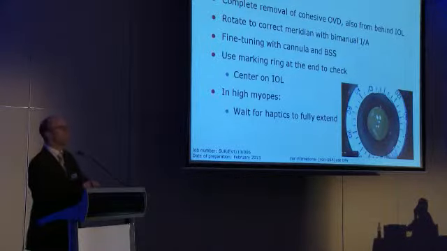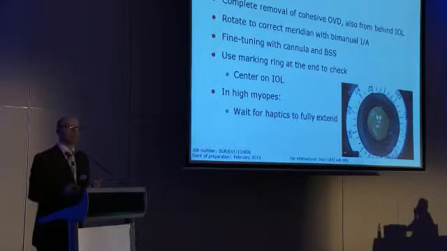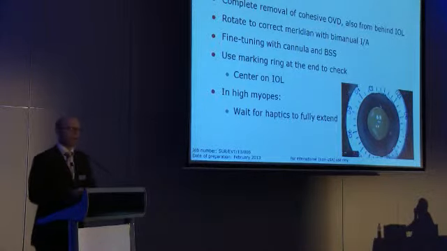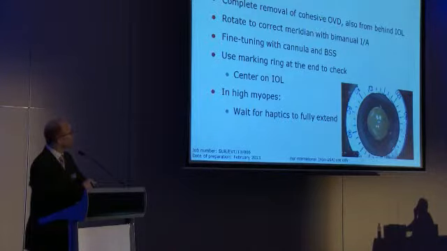All you need to do at the end is you need to be as precise as you can and take some time. So I think it's important that once you've implanted the lens, you really want to do a complete viscoelastic removal. I will only use a cohesive viscoelastic when I actually implant the lens in these cases, because I want to be as complete removing the viscoelastic as possible, because you don't want to have a cushion of viscoelastic behind the IOL, because that may allow the lens to rotate on that cushion within the first few minutes or hours after surgery.